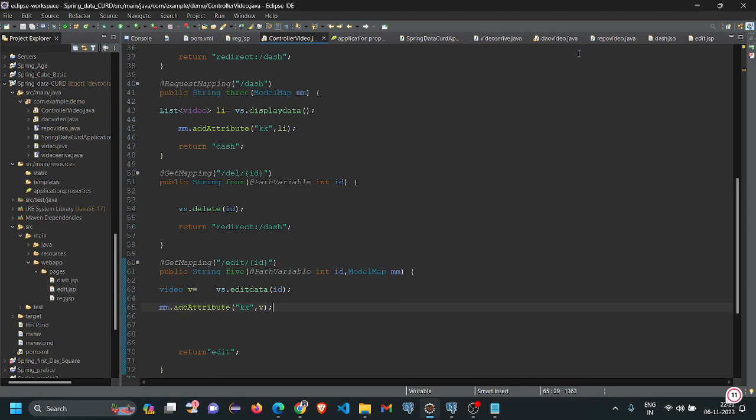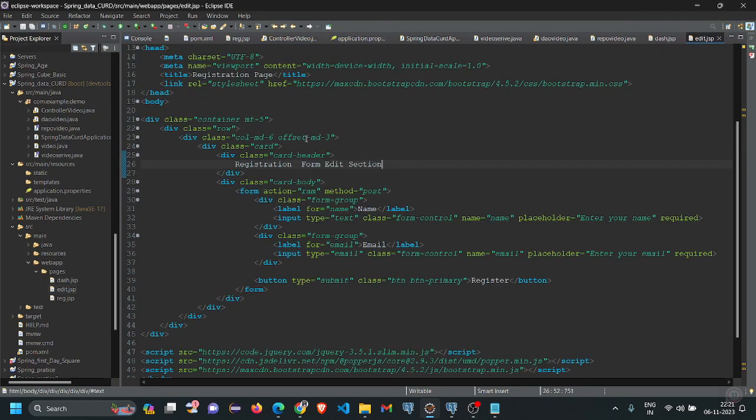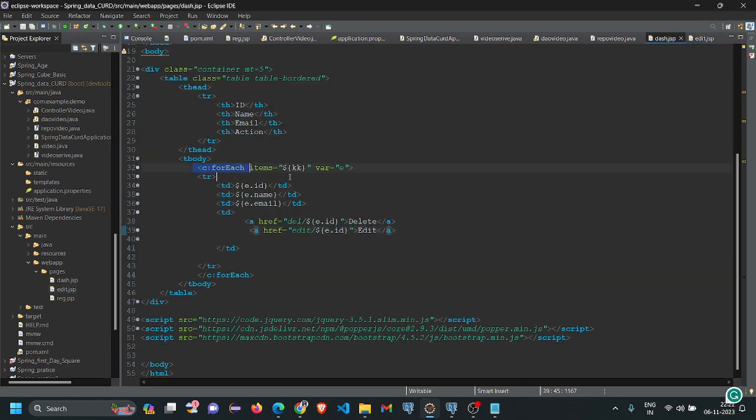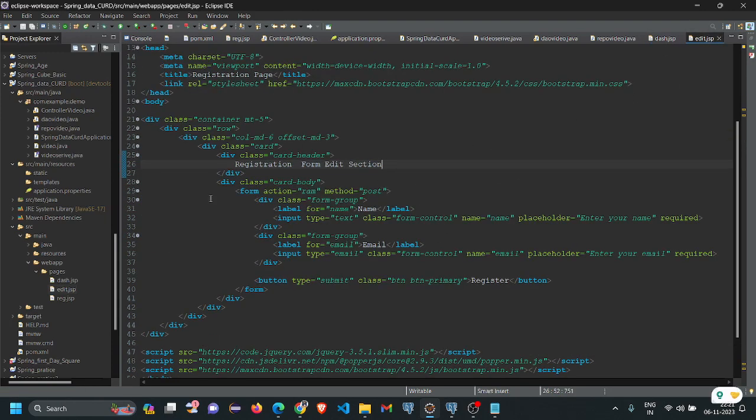So let's come to the edit section or edit file. So we will use for loop for showing all data of this. For example, we have lots of data, so we use for loop for showing all of the data, but now we have only one individual data, so we don't need for loop here. We will directly put value here.